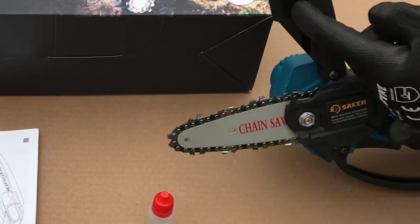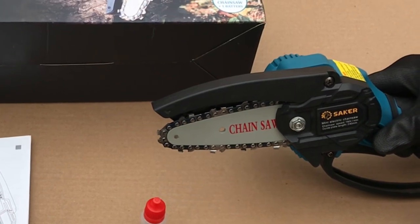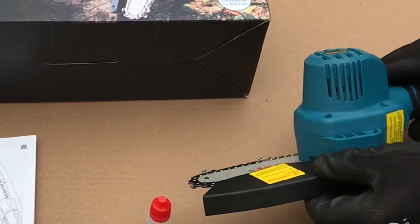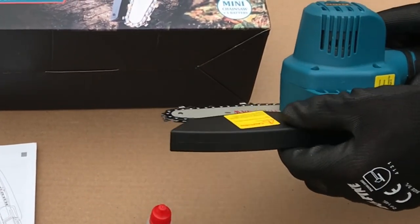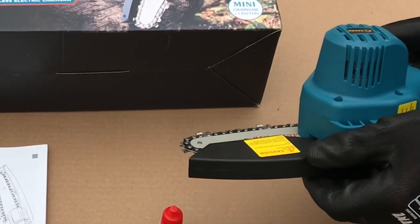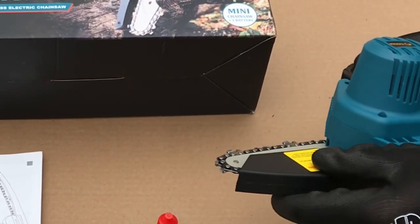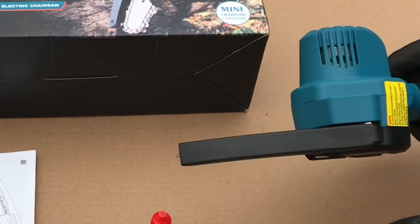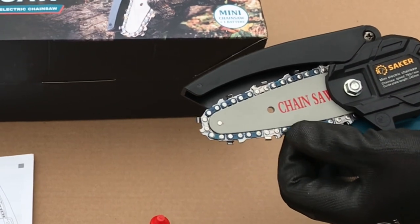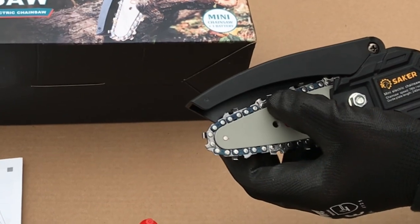It's got the guide bar protector on the top, so you're not doing any cutting with the top of the bar for safety. So this is telescoping right here. And one thing I did notice, I don't know if you can see that on the camera, this is probably going to be an issue. Because that's wanting to catch on that chain, so on the cutter teeth. So I imagine after a while the cutter teeth are going to dig into the cover on the top. But anyhow, it's got 1/4-inch pitch chain, so similar to a steel Pico micro chain. It's low kickback. It's got the low kickback protectors in front of the cutter teeth.